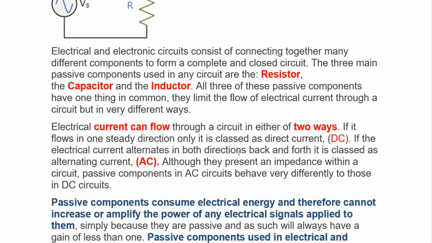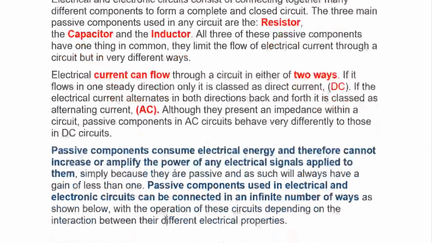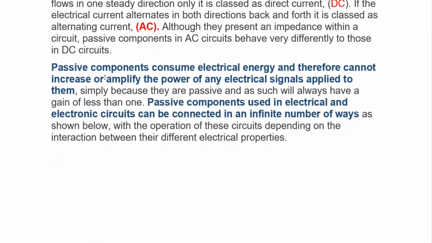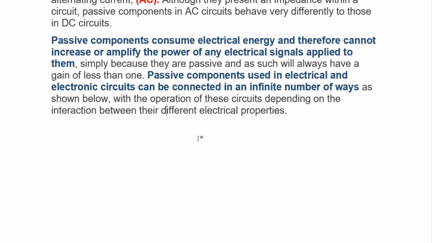As far as frequency is concerned, frequency remains the same passing through these three components, and they all consume power in some way or the other. So we will see how they behave differently in AC and DC circuits. We will focus on AC behavior of these components. And these passive components, as I told you, consume power and cannot increase or amplify the signal.